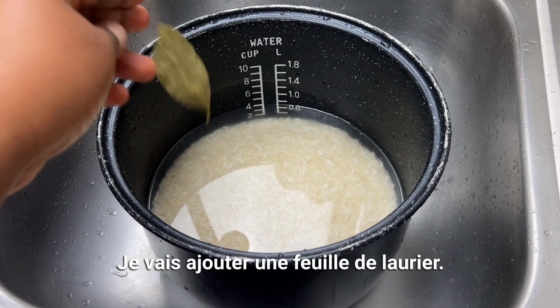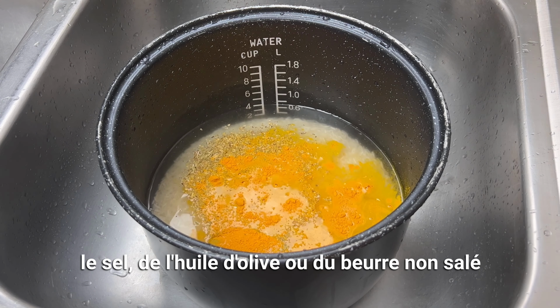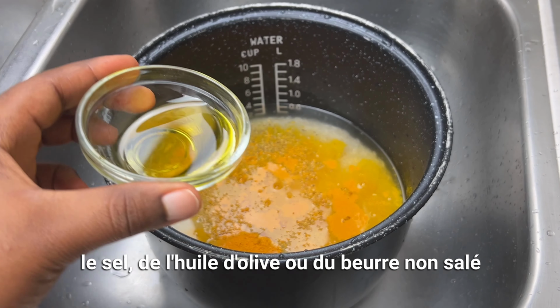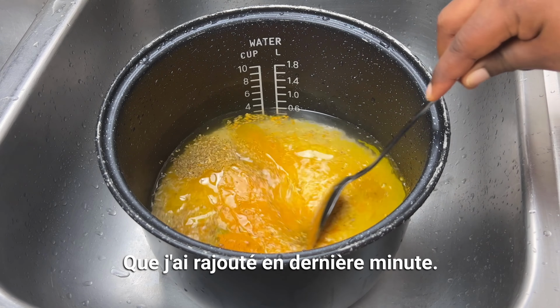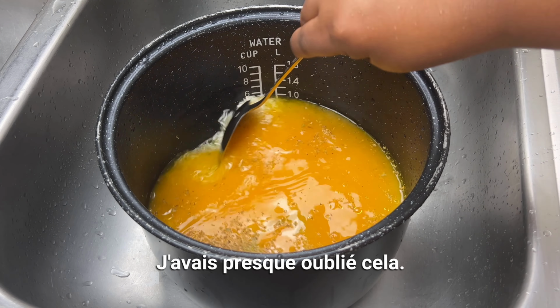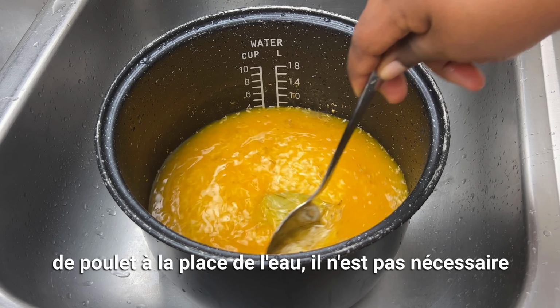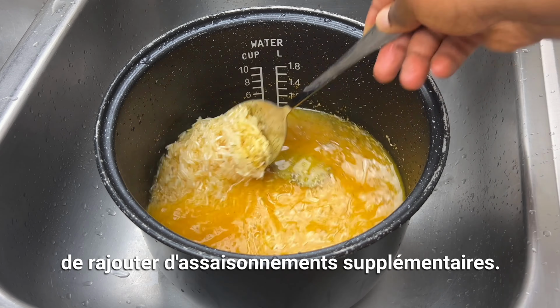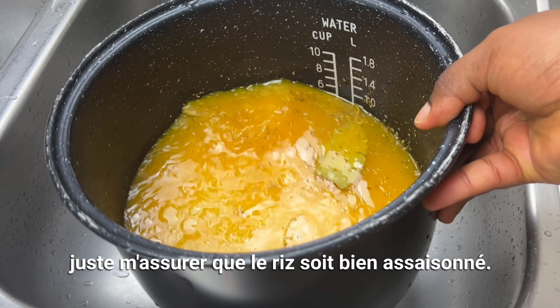I'm going to add bay leaves and then spices: turmeric, oregano leaves, salt, olive oil, or unsalted butter, and some chicken bouillon that I added last minute. Yo, I almost forgot about that. If you ended up using chicken broth instead of the water, no need to add those extra seasonings, but since I'm using water, I want to make sure the rice is well seasoned, okay?